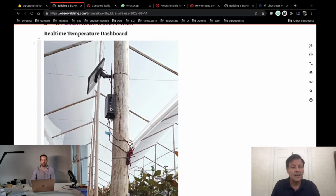The second, we need an external antenna. We are in rural areas of Colombia, so we have to have an external antenna to just get the signal from one cell tower, and if that doesn't work, from the next one. Blues provides that capability to connect to different wireless antennas. And obviously, it has to be completely autonomous. I may have mentioned in a previous episode that we don't get a whole lot of time from our clients, so we want it as autonomous as possible.